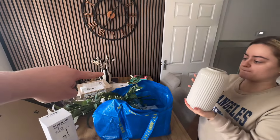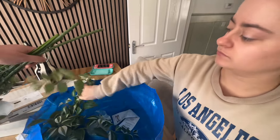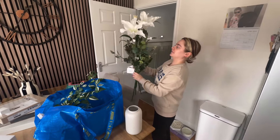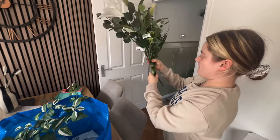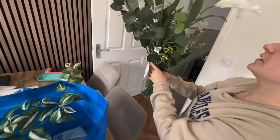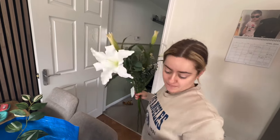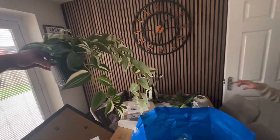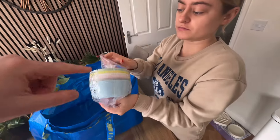We're getting rid of the old one and getting that instead. And all these flowers we picked up — fake flowers — they're going to go on the table and look really nice in the summer. Katie also picked up this plant, and that's going to sit on that shelf that goes up there, hopefully a nice fit. And we picked up some more containers — just for Zola's food storage, nothing exciting.